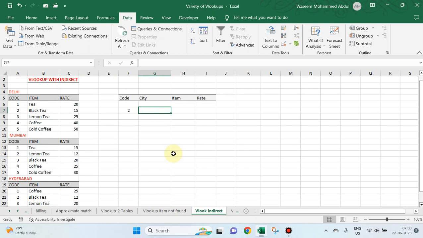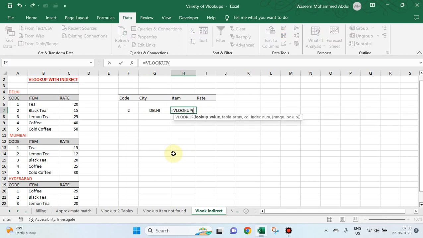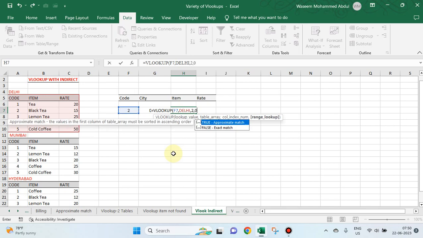City is, initially I'll say Delhi. Item is equal to VLOOKUP. Lookup value is 2, comma, table array. Let's suppose I am putting Delhi initially, comma. I want information from the second column, comma, exact match.